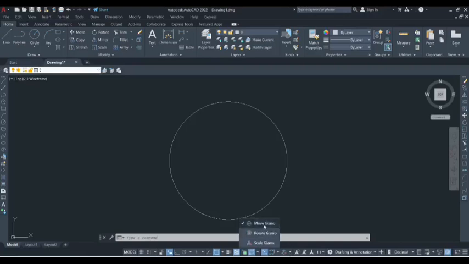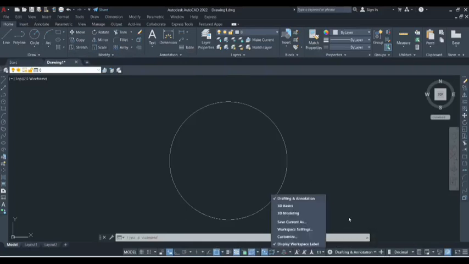We have the move gizmo, rotate gizmo, scale gizmo. So we have the show annotation, all this we've discussed here. And we have the drafting and annotation. In the drafting and annotation now, you see, 3D basics, 3D modeling, the workspace settings, and to customize the interface.